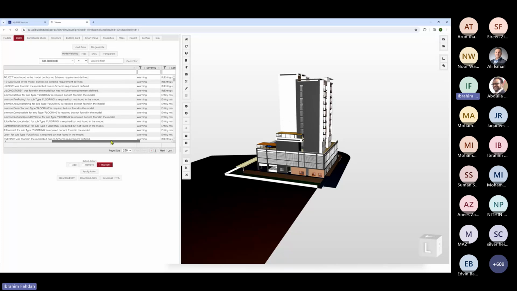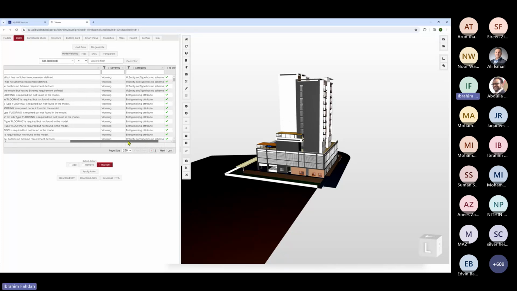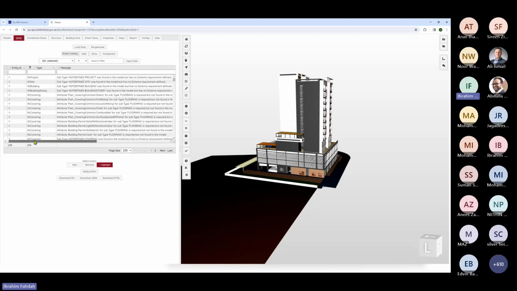What is important as a quick test from you to make sure things are fine is to make sure there are no critical and error type issues here. Now, because Arun did the model correctly and followed all the standard requirements, all these issues are just warnings to bring attention to potential things.